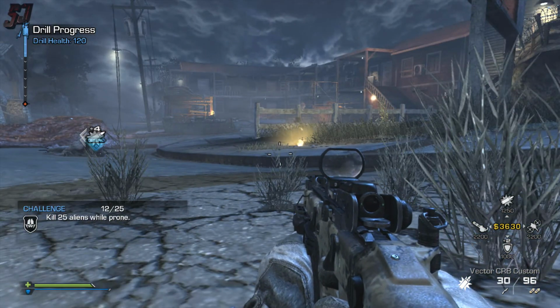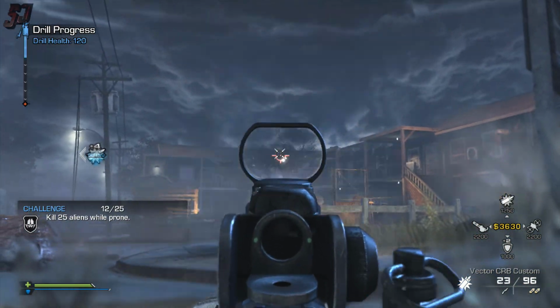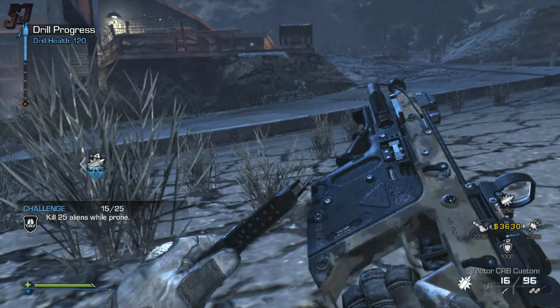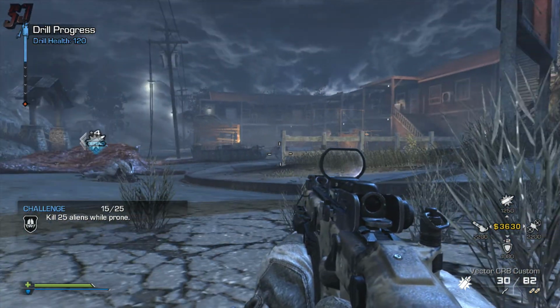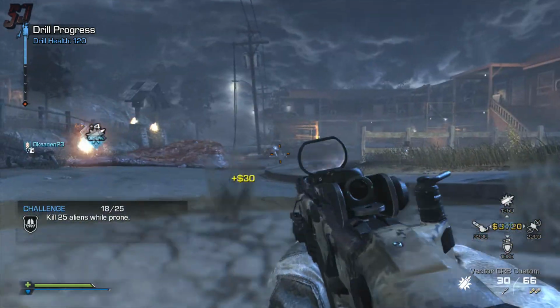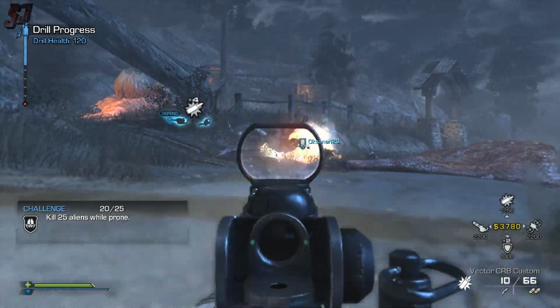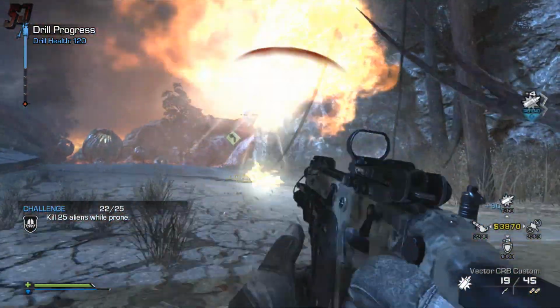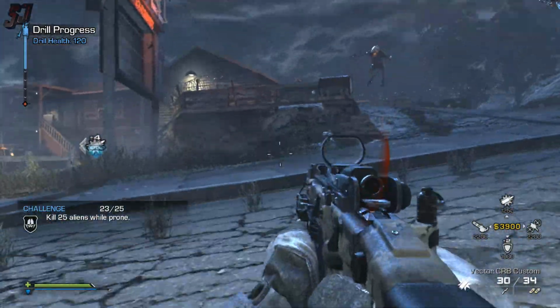Now, how crazy is this challenge, guys? Kill 25 aliens while prone. This is actually a challenge I thought up for zombies, to see how far you could get prone, and I was just joking, but this is a challenge that they put into this Extinction mode, and it's actually not too bad.